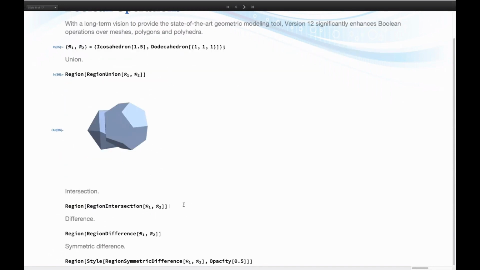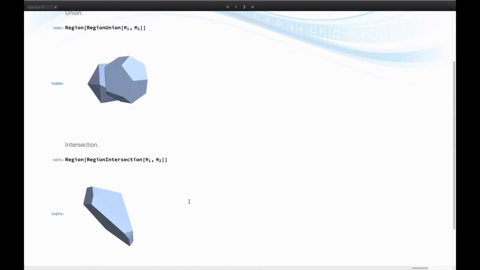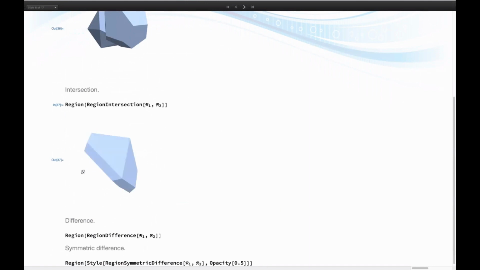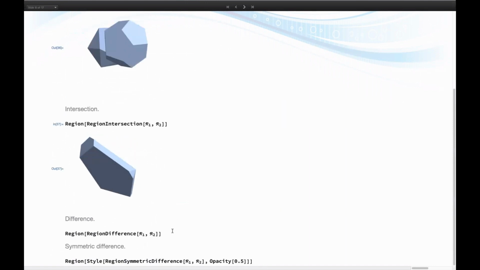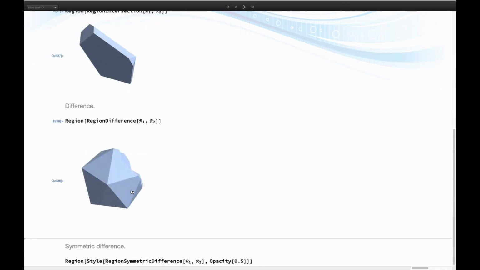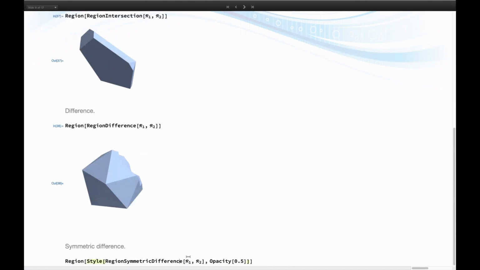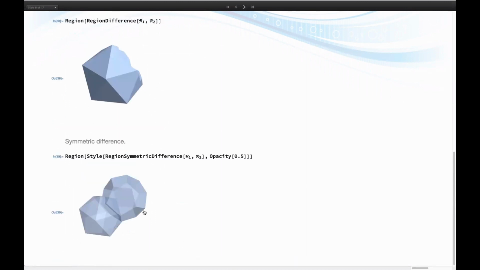You can do the same and compute the RegionIntersection. So there you get the region. Or you can do a RegionDifference. And there you have roughly the cropping of R2 from R1. Or you can compute the RegionSymmetricDifference. In this case, we added opacity, so you can see how we have a hole inside there.